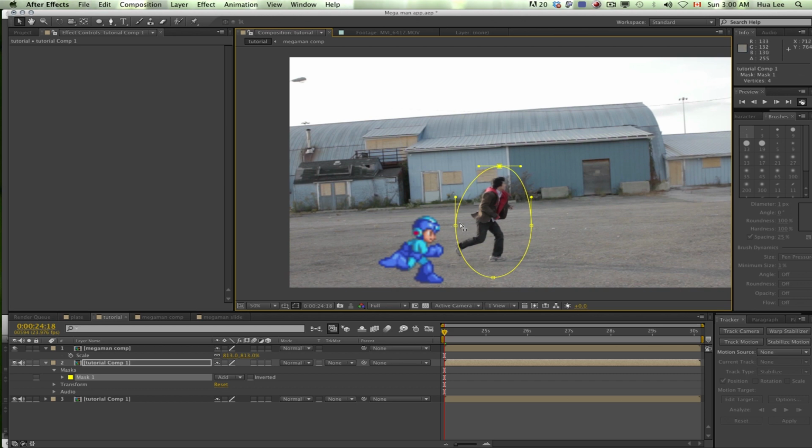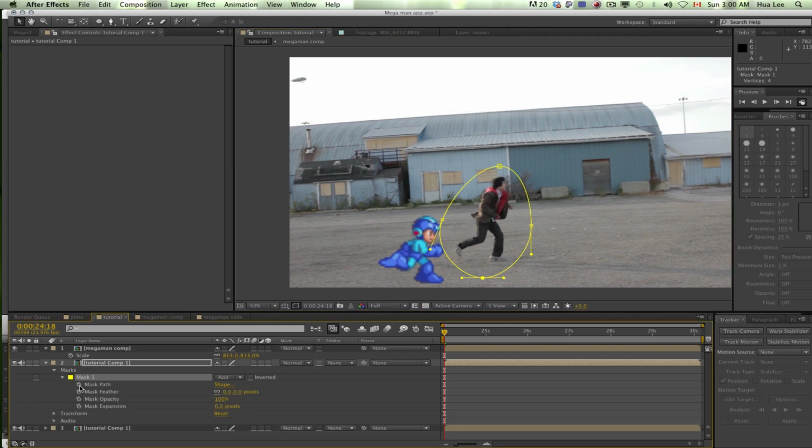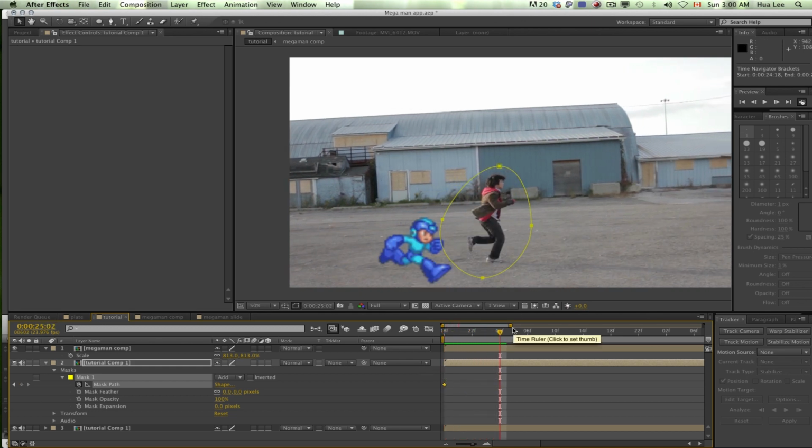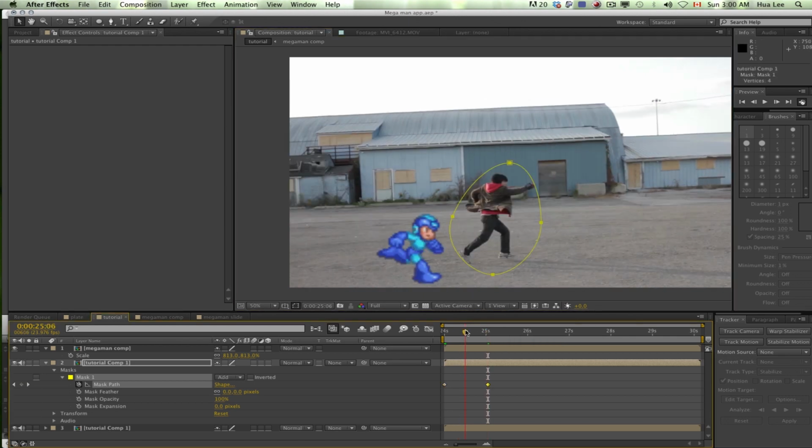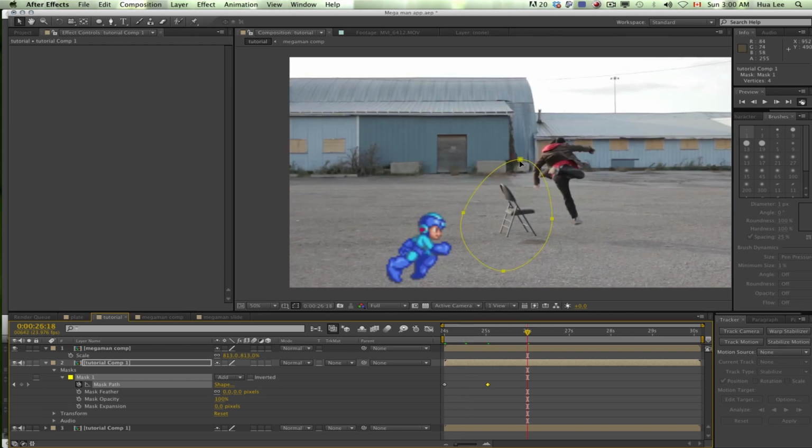Just a quick roto. We'll use an ellipse tool. It's easiest for myself just to manipulate. So let's go to the mask here. Then we go down, and we're gonna mask path right here. We're gonna keyframe it. This is keyframing right here, this little thing here. So every few frames, it should be good. I'm just gonna skip maybe usually like, let me see, every second, and then move it and adjust accordingly. So it's nice and easy. Nice, simple roto. Nothing too time consuming.